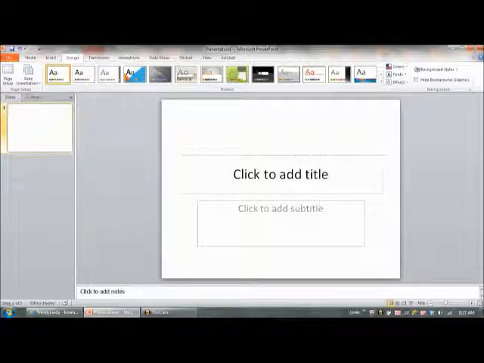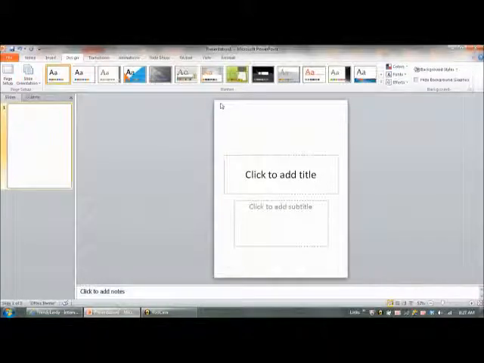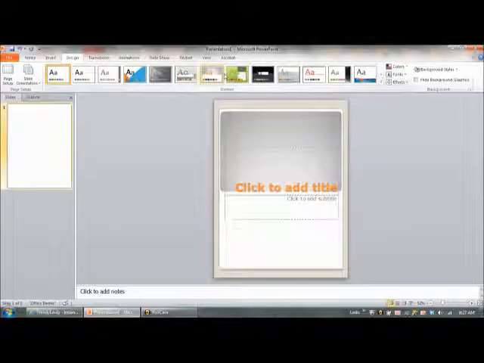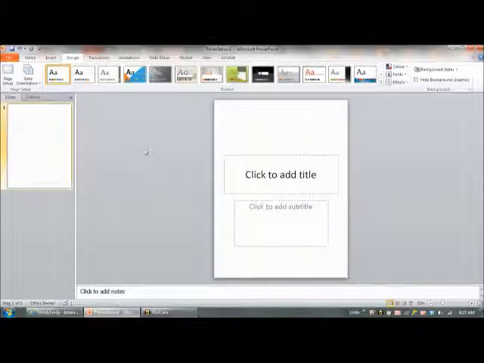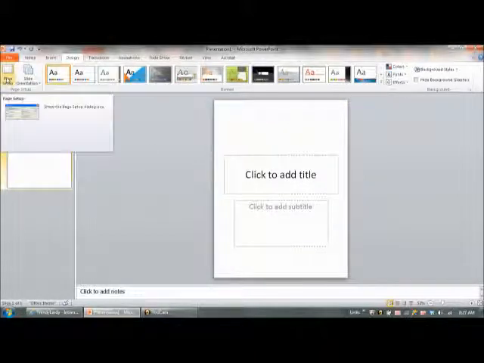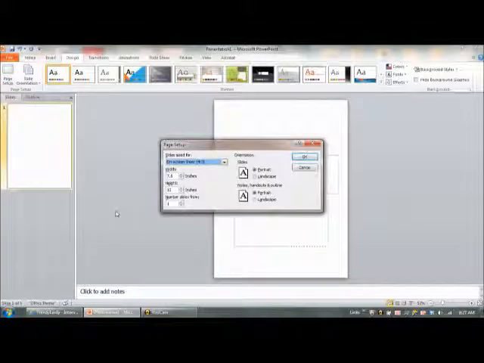All right, so what I would do is go over here and click on the tab that says design, and then I will go over to slide orientation, and I will change it to portrait. Okay, so now we have a portrait 8.5 by 11 page. Then I'm going to go over to page setup and change the size of it. And this is just me estimating, okay, so nothing is written in stone. I'm just estimating and eyeballing things.